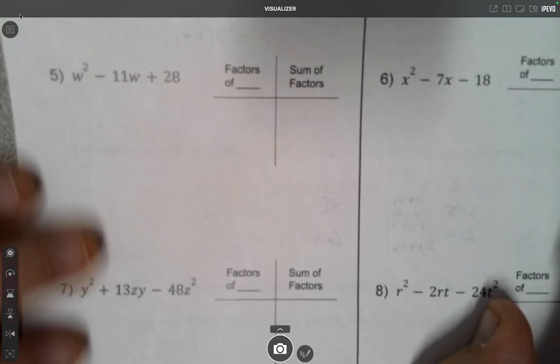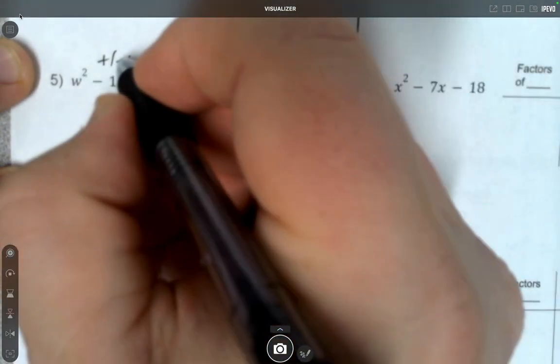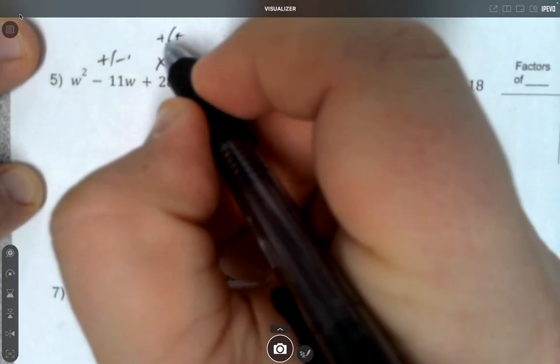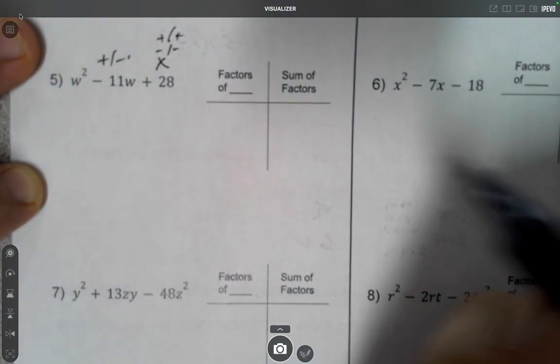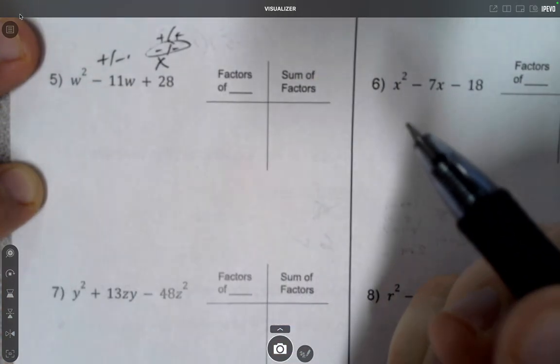Okay, here we're back to what we did in I think 2 and 3. We're multiplying to be a positive, and we're adding or subtracting to a negative. So the only way to multiply to be a positive number is if it's positive, positive, or negative, negative. Since it adds up to a negative, we must need them to both be negative.